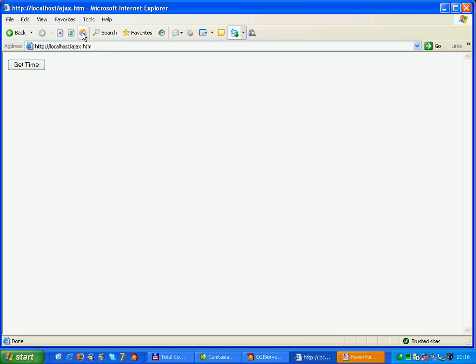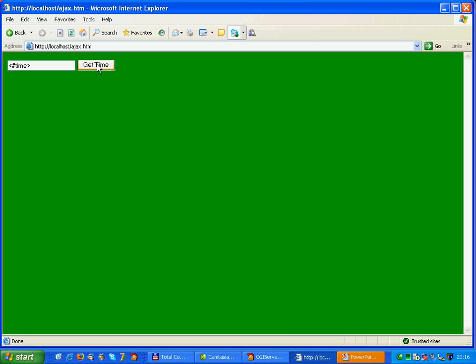Moving to the browser, refreshing this page, if we click on get time, we get the value of now inside my edit box. And as you can see by the background color doesn't change. There are no more green progress blocks here. We don't get any requests back to the server. This is all JavaScript being executed inside the browser without any round tripping to the server, without any flickering or refreshing of the page.